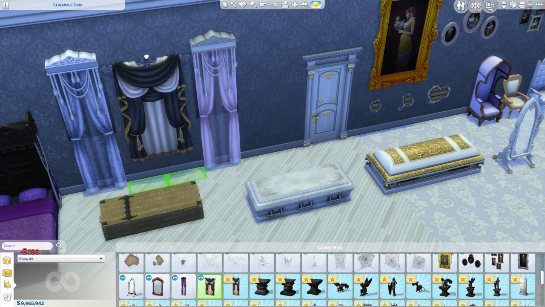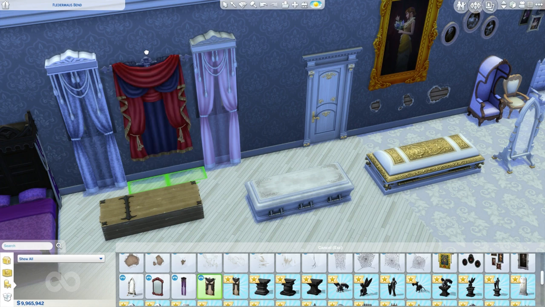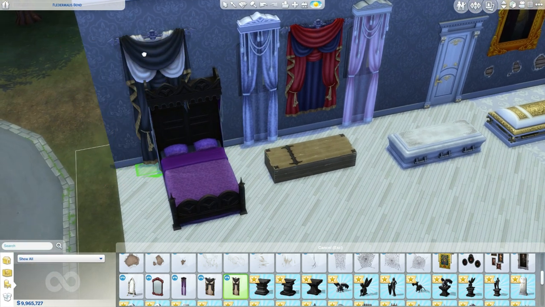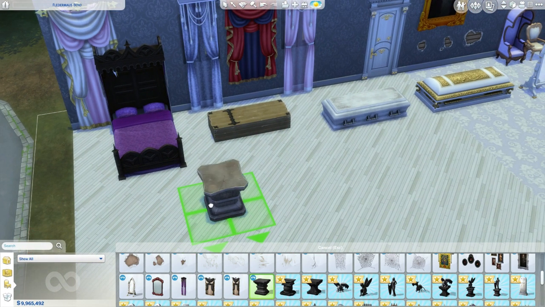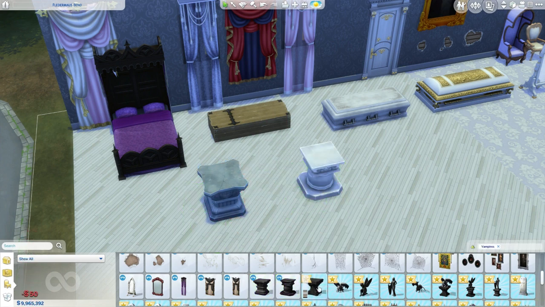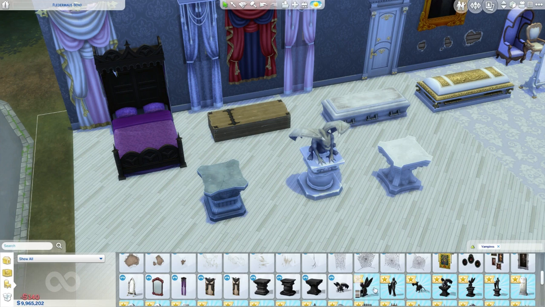Then we've got some other ones here, which is like a blacked out curtain. And then obviously the larger ones, which are the same. Awesome. Then we got some like pedestal things. Again, they come in lots of different colors. Oh my. Okay, then we got some gargoyles. Oh, we can put them on top. Awesome.